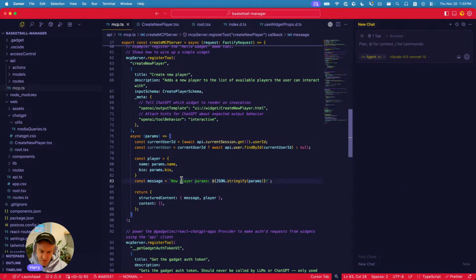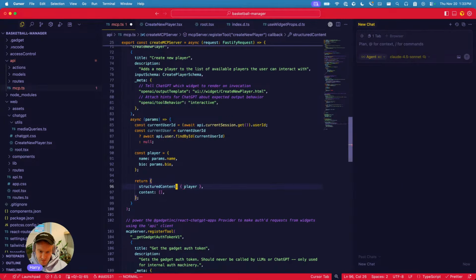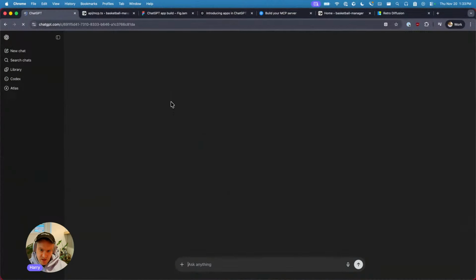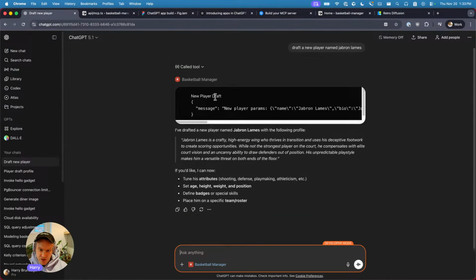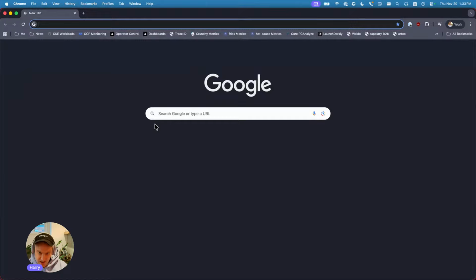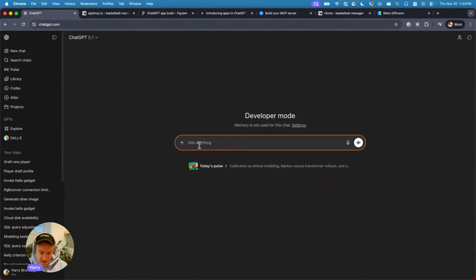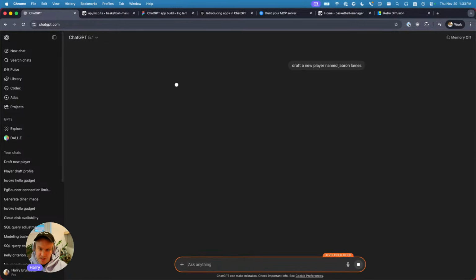Oh, it's just right. I was passing the message, and now we're just going to pass the player. If I refresh this, we should get a little JSON dump. Oh, right. Sorry. The data is recorded when the tool call happens, so it's what it was at the time I made the call. But I think if I run this in a new conversation, which again is another thing you'll see happening an absurd amount in ChatGPT app development, we should get the right kind of content there.